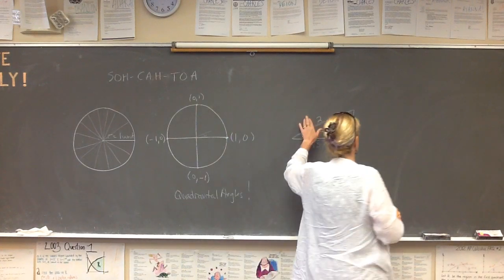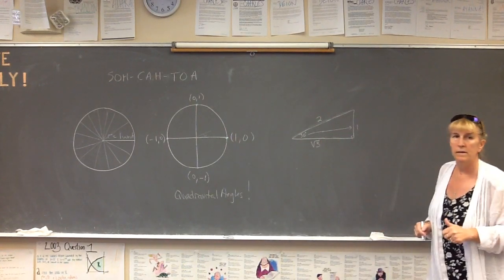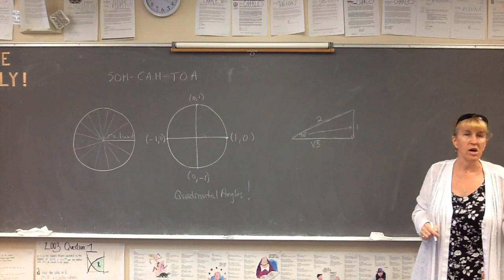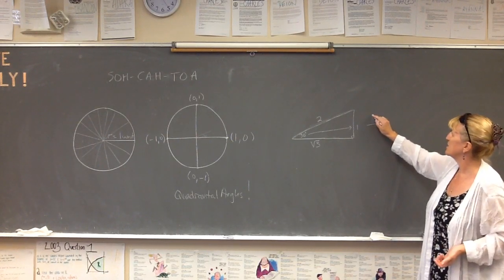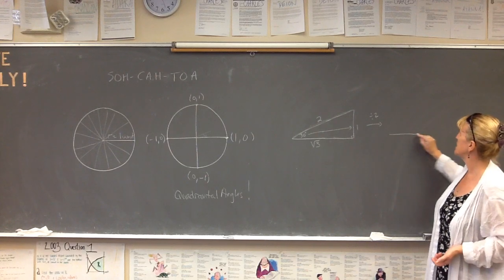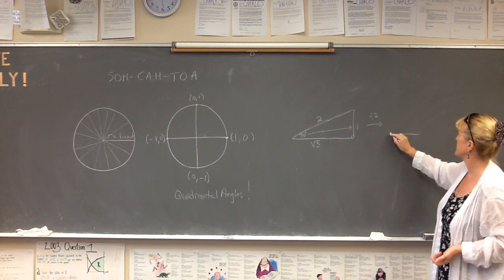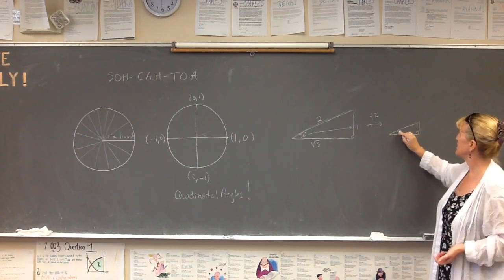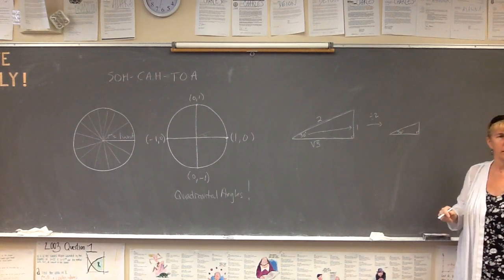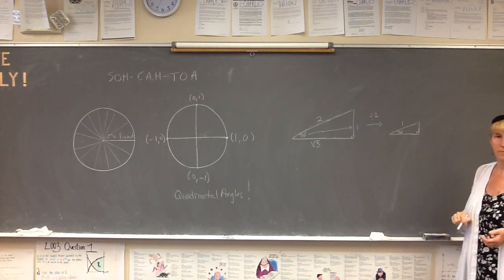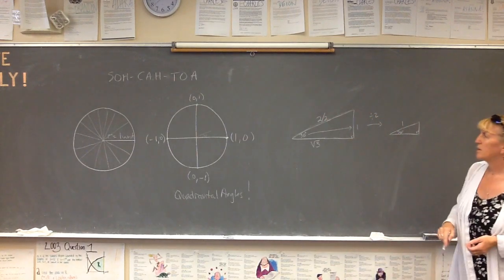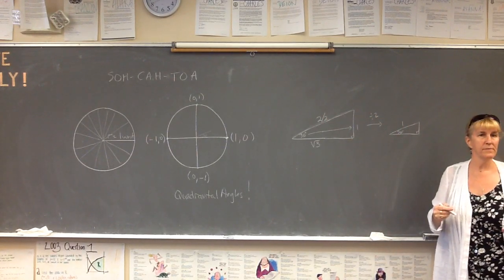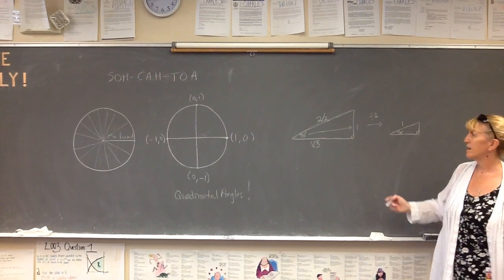Now how am I going to make that become a 1? Divide by 2. Cut it in half. So I'm going to chop this thing in half. I'm going to actually divide by 2, and I'm going to end up with a smaller picture. Okay? Still a 30, 60, 90 triangle, but now this is a 1, because I divided this by 2. But if I divide one of the sides by 2, we divide all. Gotta divide all of them by 2.